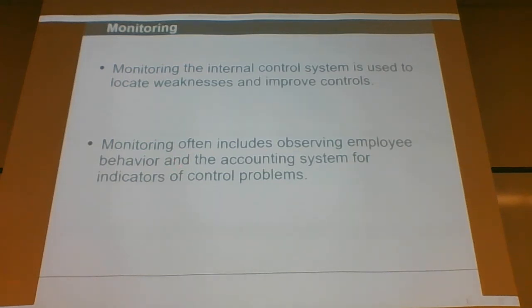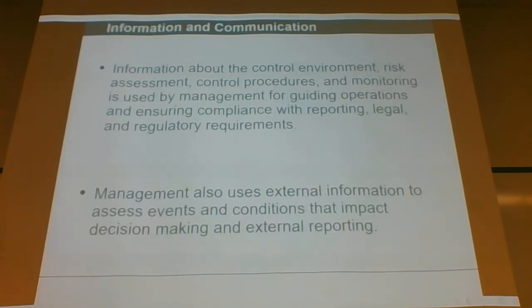Are they adhering to the internal control processes? And I mean, not only are they using them at all, but are they implementing internal controls correctly? Is our accounting system producing the right types of indicators of control problems? In other words, if we have unauthorized access, is someone getting a report about that? Okay, so monitoring, again, is a very, very important component of internal control.